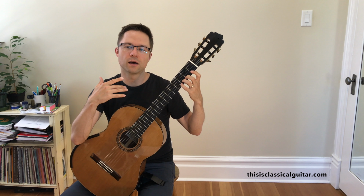A one octave C major arpeggio. Arpeggios are just broken up chords, right? The notes of the chord broken up. So the notes in a triad, or in a C major arpeggio, are the first note, the third note, and the fifth note. That is, if you think of a major scale, 1, 2, 3, 4, 5, then 1, 3, 5, or C, E, G. Any combination of C, E, and G is a C chord. So an arpeggio is just a broken up chord where the notes are played individually.